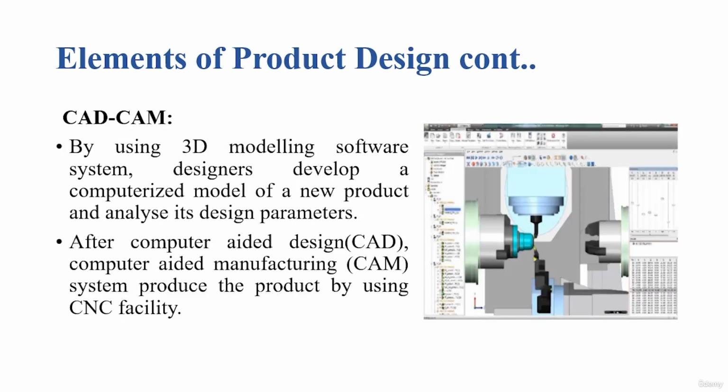The next element is CAD CAM. CAD software is used for creating 3D models, and we can analyze and view that 3D product. In coming slides, we are going to see what CAD is in detail. Computer aided manufacturing, CAM, is useful for the design. We can see where the product can fail and what problems we will get in practice while manufacturing. So we can check all the aspects.